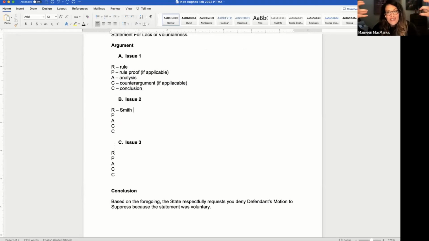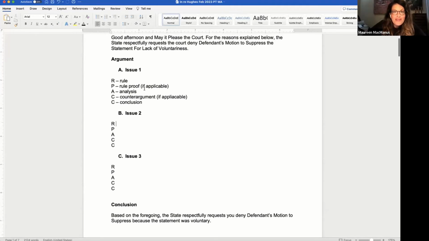So this is really, I say this a lot. Doing a PT is a lot like figuring out a puzzle, right? Except they don't tell you what the puzzle looks like. So you have to really start putting that picture together. And so you want to know where things go. So I want to know, well, what am I using? Why did they give me this case? Why did they give me this statute? What issues do they go to? So in step 4, we're making all these annotations. Okay. All right. I'm going to pause there for a second.